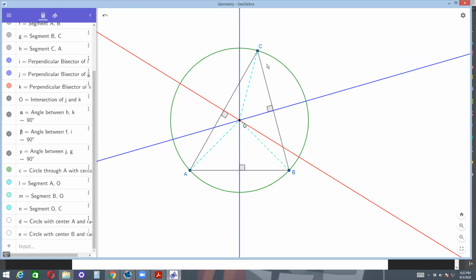Right, now there are things that you can do with the circle, and there are many questions that involve it. So you need to know what it is. You need to know how to find the circumcenter. The key thing with the circumcenter is basically it's equidistant from the 3 vertices, and it lies on the perpendicular bisectors of the 3 sides.